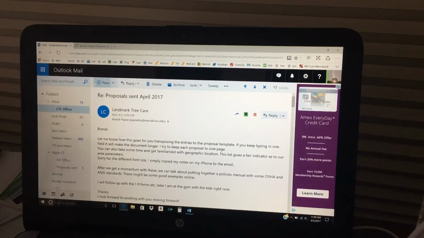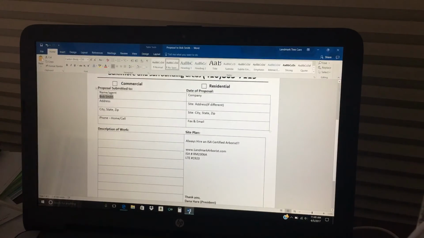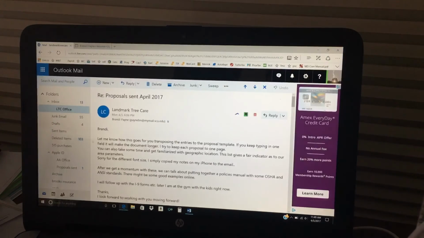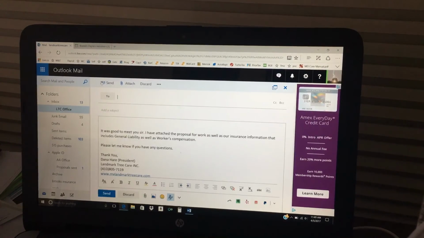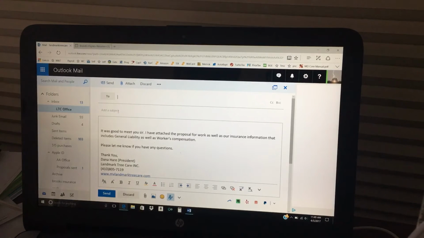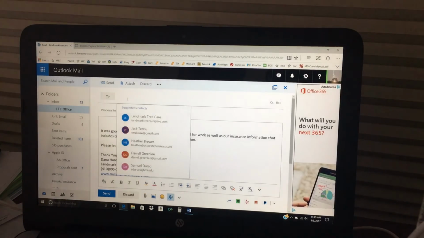And then what I do is I will go over to that proposal, and I'm just going to give you an idea here for what I'm looking for. Because I already have proposal to Bob Smith highlighted and copied, I'm going to go ahead and send Mr. Smith his subject. Just copied and pasted because I already had it copied.